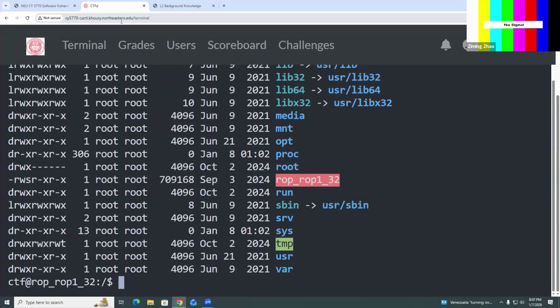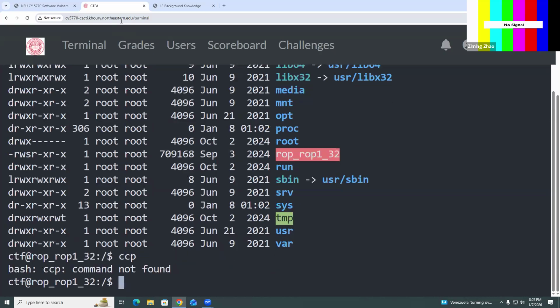CPP actually is the command to do that. So the tool you usually use is GCC, right? Yeah. GCC actually has multiple tools. You can do a CPP. There's a command to do that. That's basically the command. But not necessary.